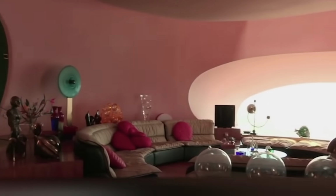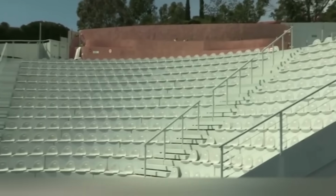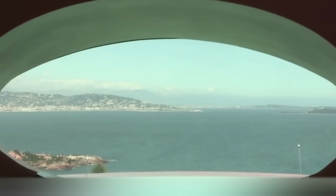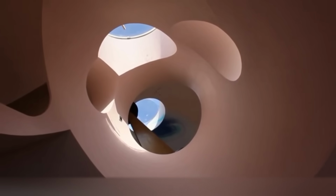Inside the building, with an area of over 92,000 square feet, there's a swimming pool and an outdoor area for 500 people overlooking the Mediterranean Sea. It might be easy to get lost in all these semicircular halls, but it will only add a couple of extra points for coolness to your party.